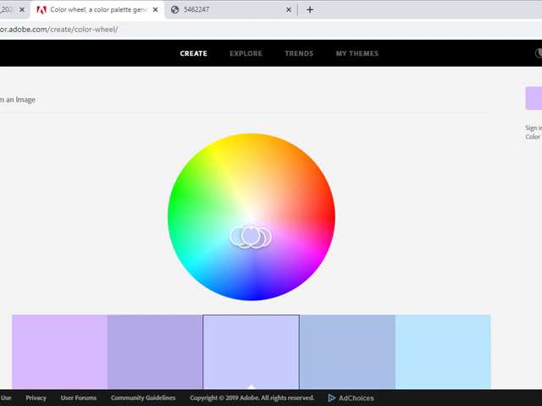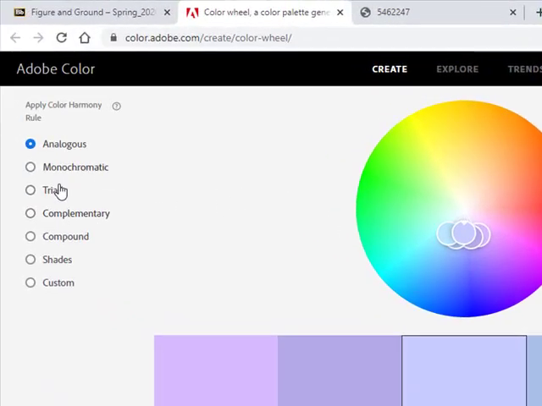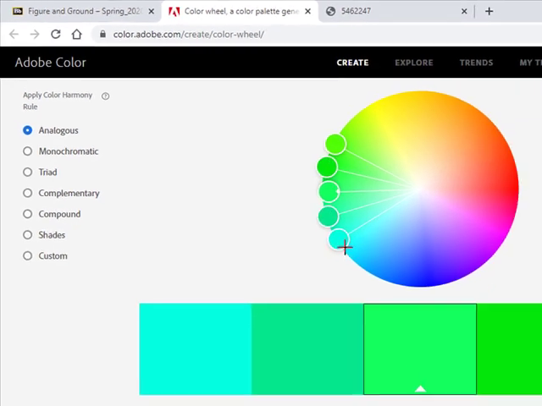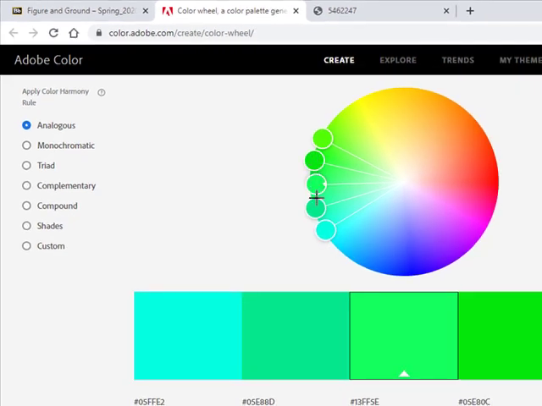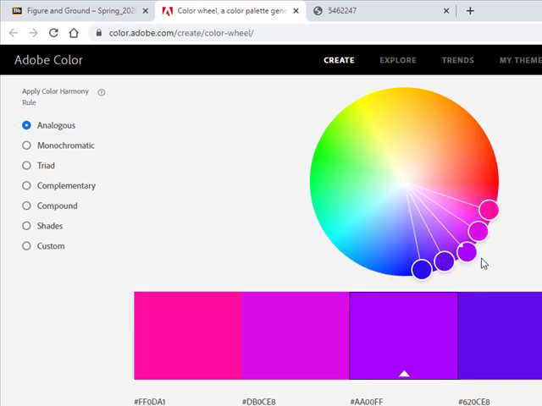If you want to get different experiences, you can do analogous, and it'll give you options for creating an analogous color scheme. Again, analogous is any three colors that are side by side on the color wheel. Here it's giving you 5, so again, you would pick 3.